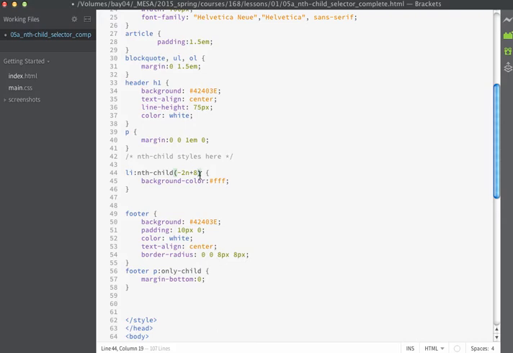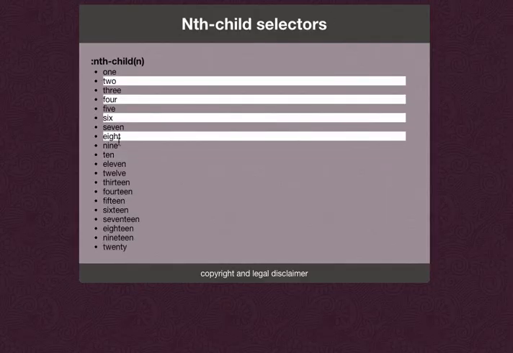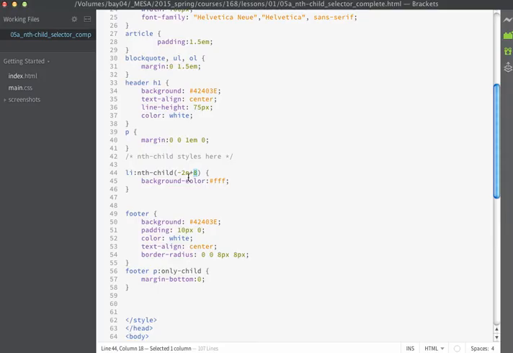So what the negative number on the grouping does is, instead of counting up the way that we've looked at it in all the other examples, it's going to start wherever the count is. So in this case, it's going to start at 8, and then it's going to go backwards. So instead of going down the list, it's going to go up the list. So in here, it's going to select 8, then 6, then 4, then 2. If we save and look at this in the browser, you can see it starts my count at 8, and then it goes up the list instead of going down the list. So with negative numbers, you can go ahead and you can select kind of backwards up the list, if you will.